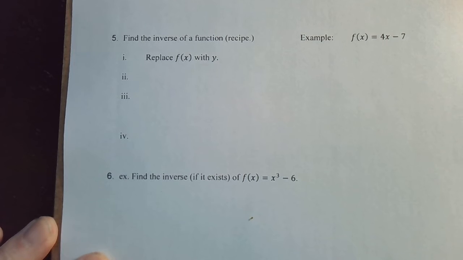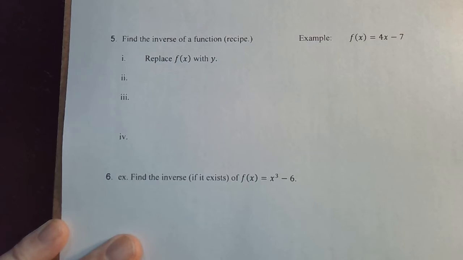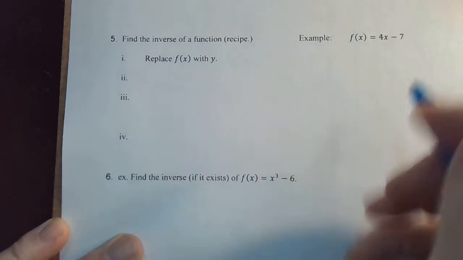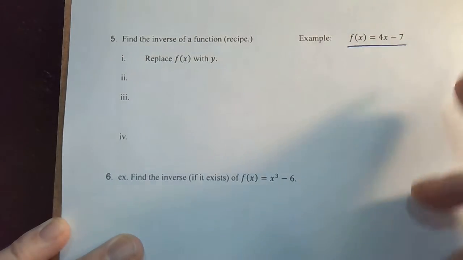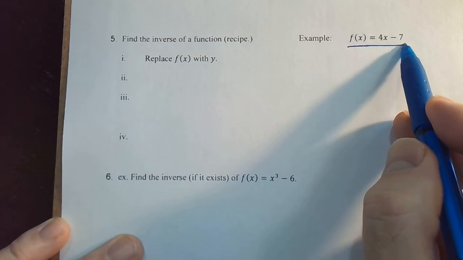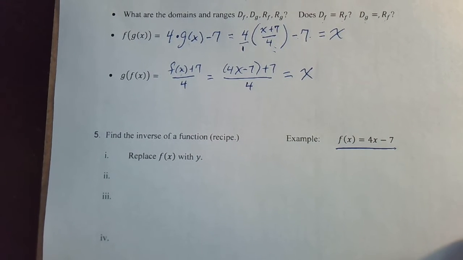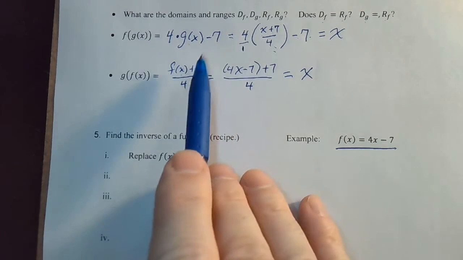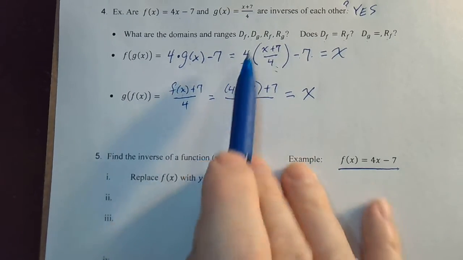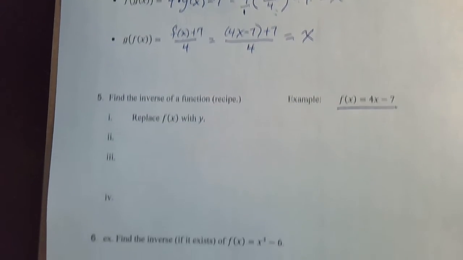All right, so we're going to write down the recipe of how to find the inverse of a function. And while we're writing the recipe down, we'll also work it out with this function, f of x equals 4x minus 7. Yes, we just saw that. So we actually know what the answer is going to be. What is the inverse of the function 4x minus 7? It is the function g of x from above. So we will see that again.